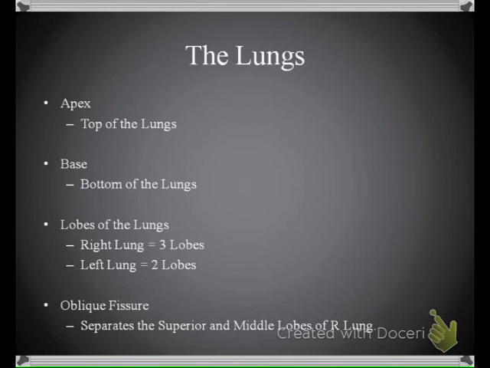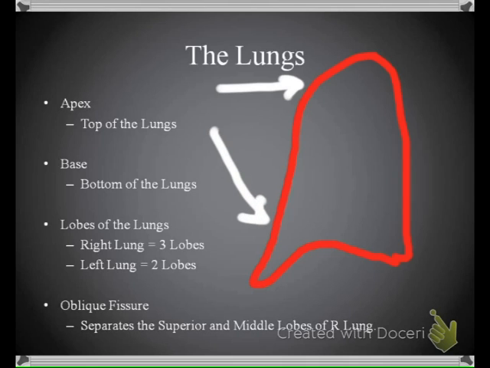The lungs. As we know, there are several portions and parts of the lungs. First, we begin with the apex, which is the top of the lungs, and the base is the bottom of the lungs. So if we look at a rudimentary drawing of a lung, we see that this is the apex, and this wide portion here is the base.